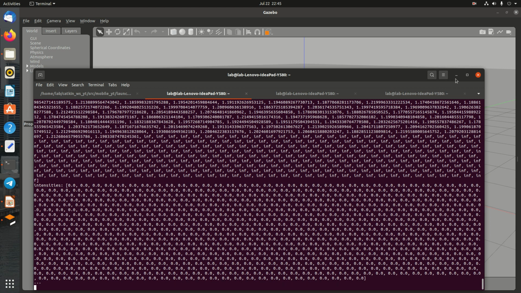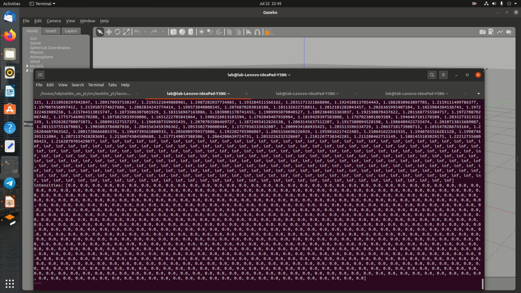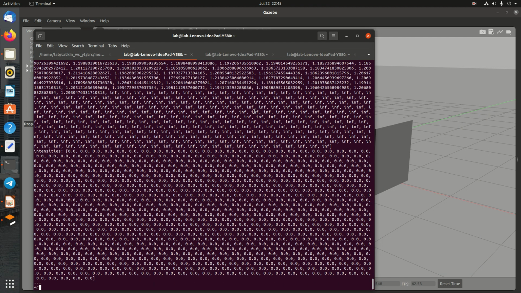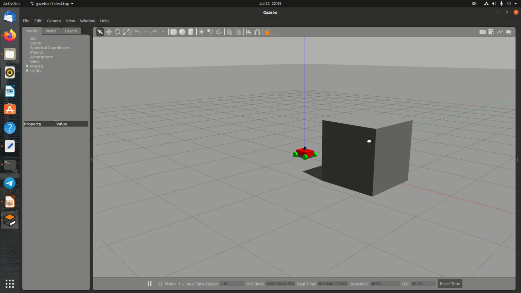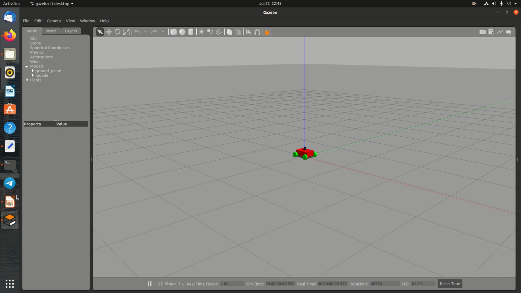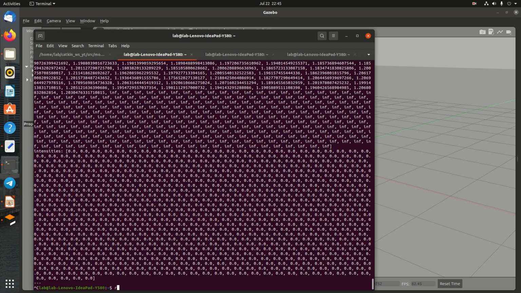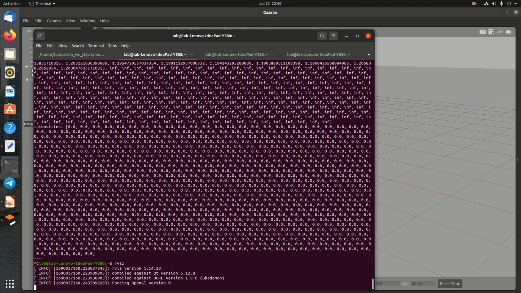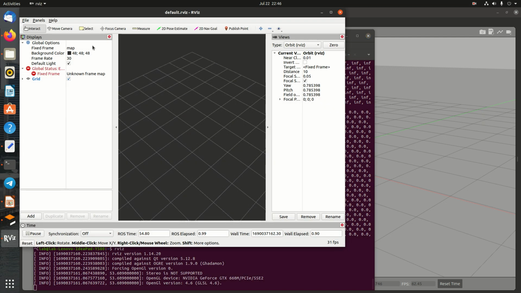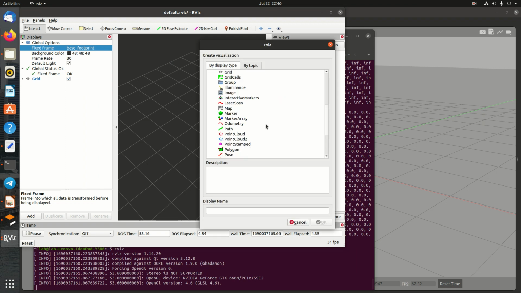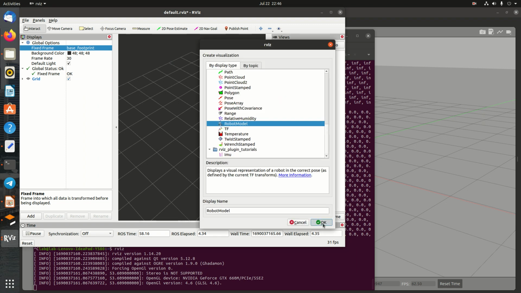Let's kill this one, delete this box first, then I open rviz. Here I select the footprint. I will add the robot model.